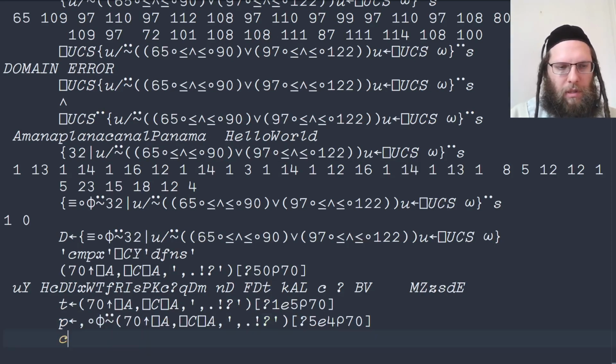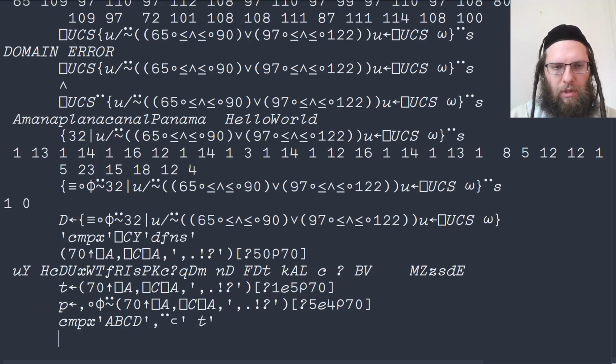And now we can say CMPX on A, B, C, and D, each one of them with the entire argument of T. So this is on a non-palindromic case.